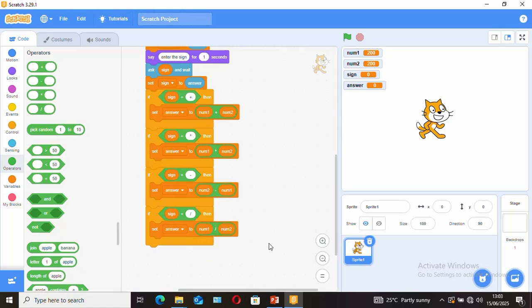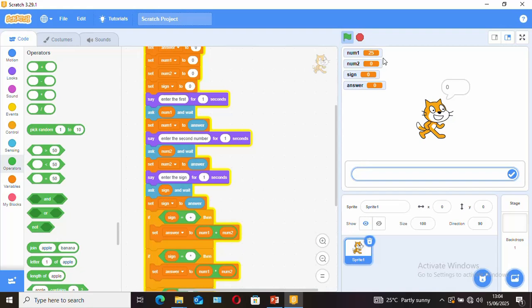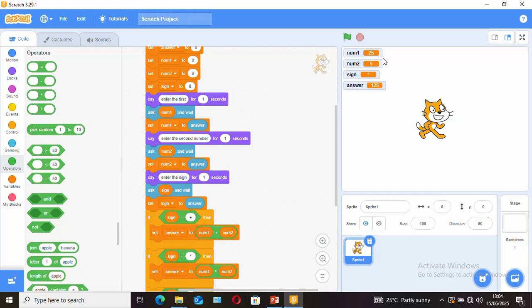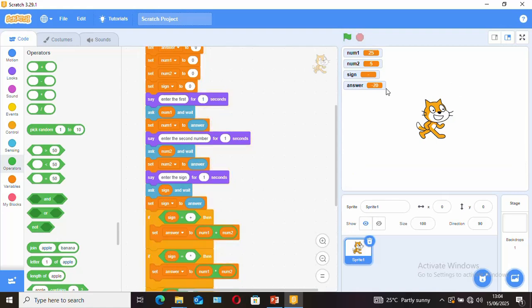So far so good. So if we check our calculator now, when you click on this one, and then you put the first number like 25, then the second number like 5, and you want to multiply, it should be able to give you the correct answer. Then you click again, you enter the first number like 25 again, and then you have 5, and then you want to minus, it should be able to give you the answer like that.